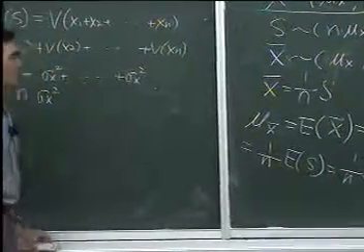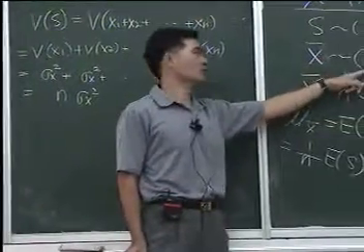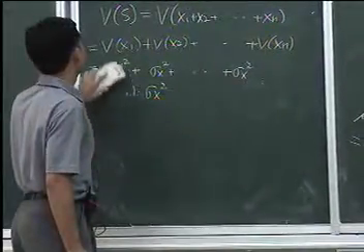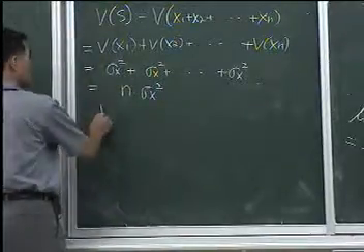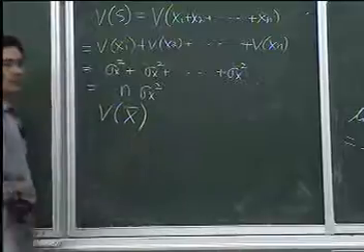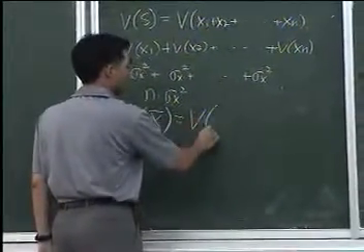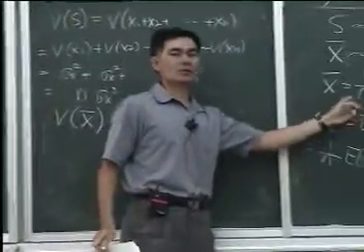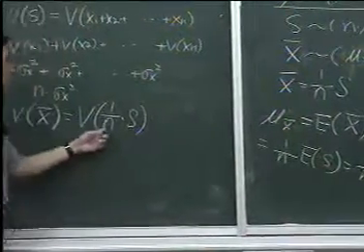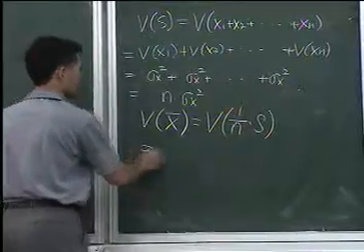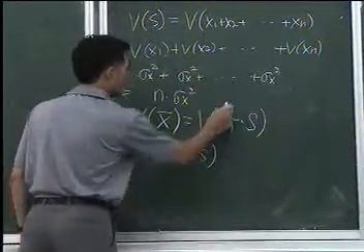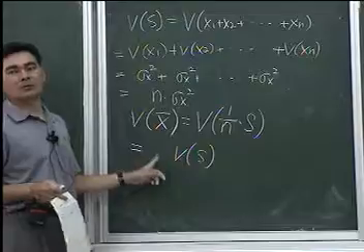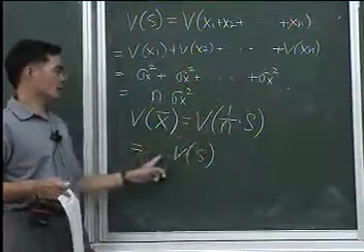Okay, then, of course, after we find out the mean of x bar, we want to find out the variance of x bar. Let me try here. We want to find out the variance of x bar. Of course, you know x bar is equal to 1 over n times S, right? Because that's what the question says. This is sample mean, so it should be true here. Now, I want to move 1 over n out. What should be the number here? Zhang Yuli, if I move 1 over n out, what should be the number here?